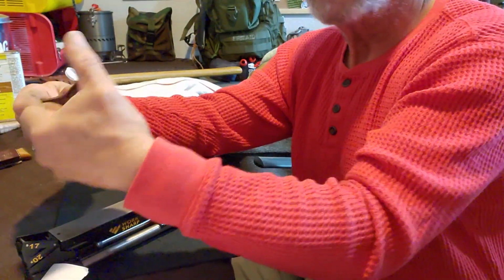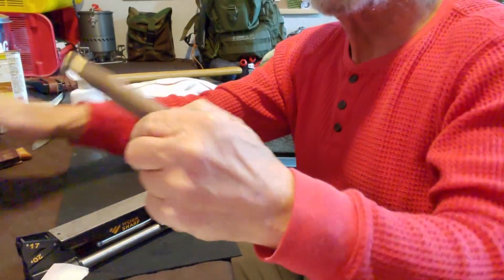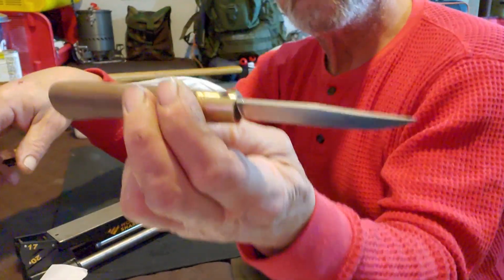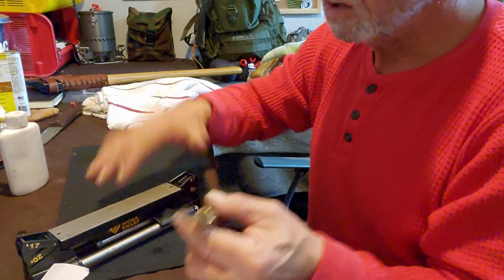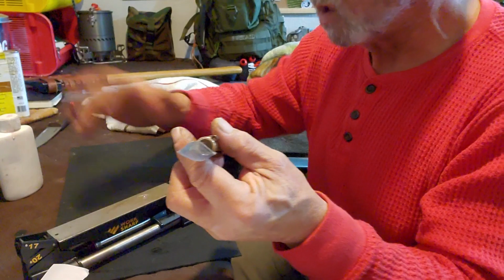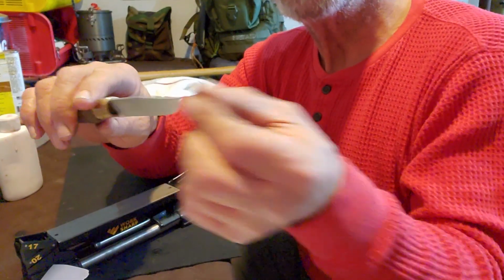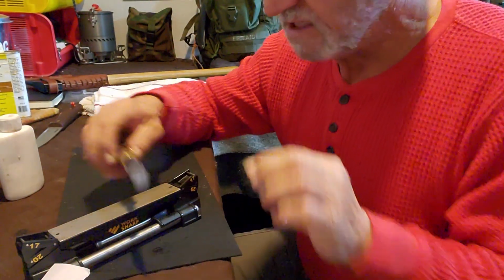The other one I have, and this is fast becoming one of my favorites, is this guy. And this is the Antonini Old Bear, and you can see it looks just similar to the Opinel style. It's the European style. Probably seen the videos. I've been using it a lot, and this is a stainless steel blade, and I believe it's German stainless steel. What it is exactly, I'm not sure, but it works great, and it is a nice little knife, and needs a bit of a touch-up.